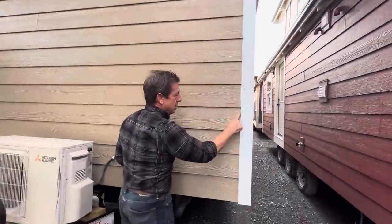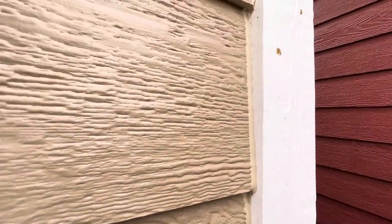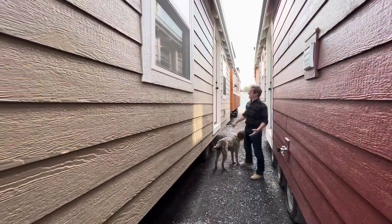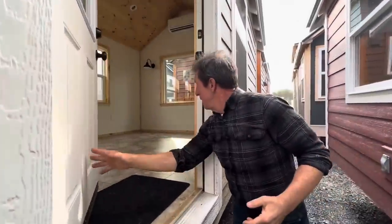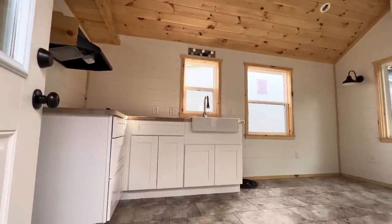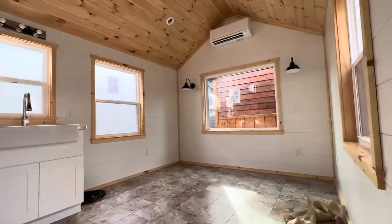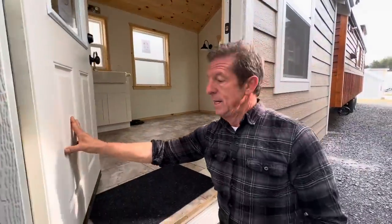Here again you can see the corbels, the stained polyurethane overhang, and the frieze boards. I want to point out the caulk and the cuts going on here. Let's see if this door is open so we can look inside. This one was at the show in Raleigh. It's still got a laminate floor but it looks like tile. We came up with 13 color variations for these model homes for you to pick from. It's still got the farm style sink and our high-end soft-close cabinets. This model also has the air exchanger and double dormers. This is called the Lexington.